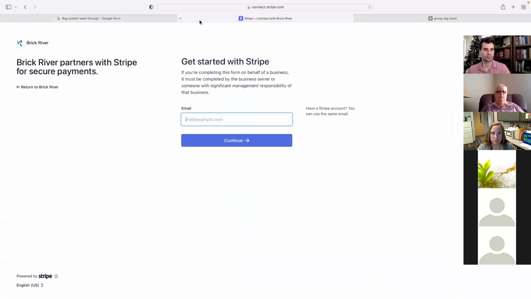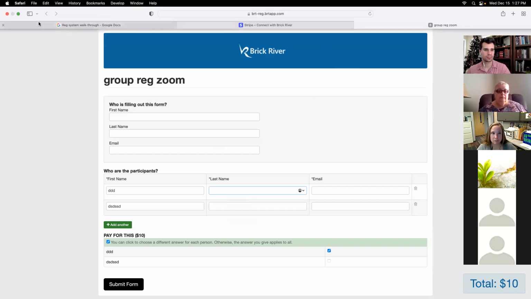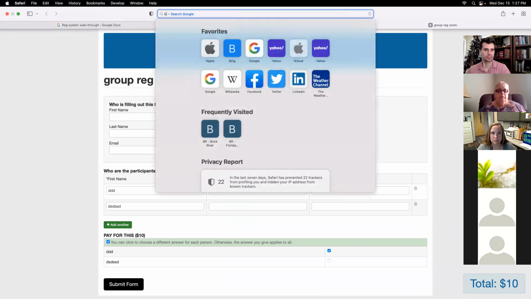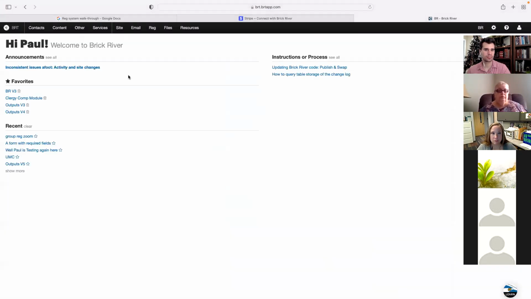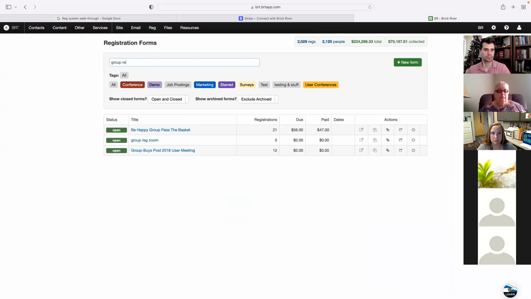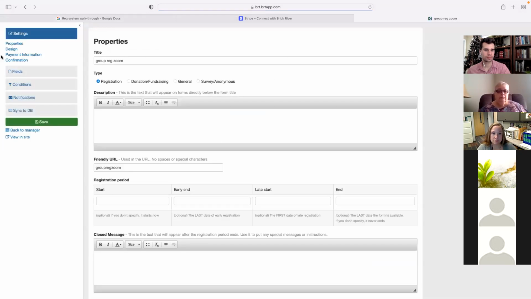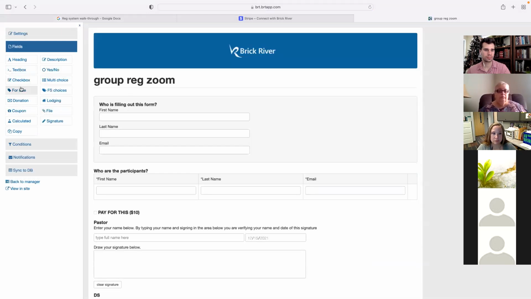Okay, so we were working on this form. Here it is. And what I'm going to do is let's make it out of here. Okay, so here's the group reg Zoom. And if I design the form and I go to fields, you can create questions that are for sale questions.